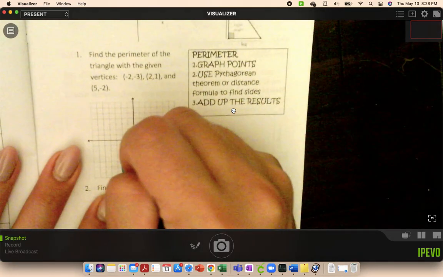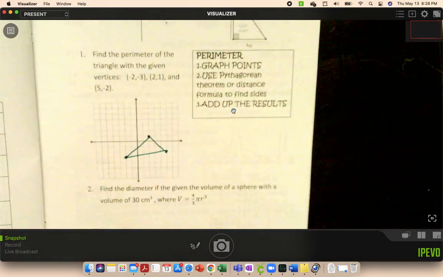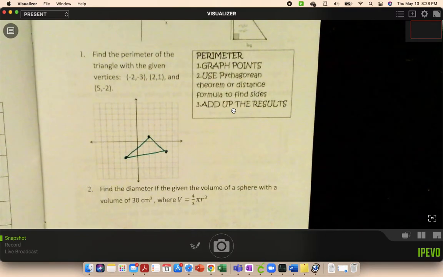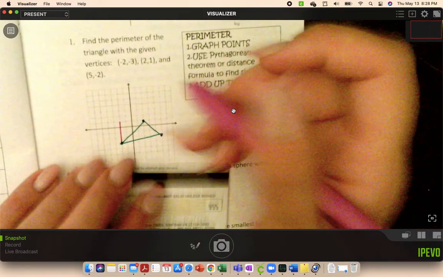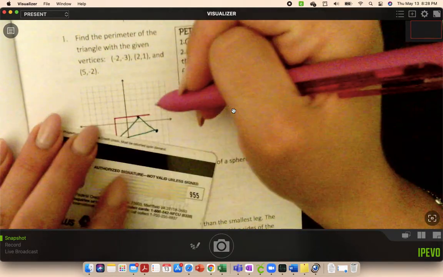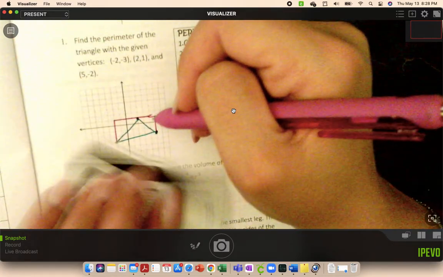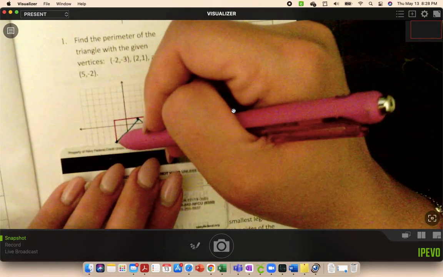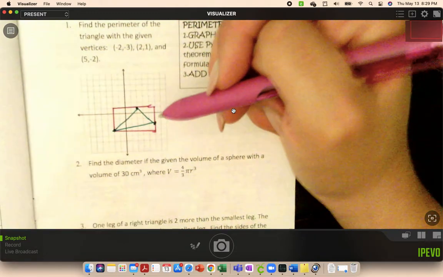So if we look at this, unfortunately, none of them have nice pretty sides on our graph paper. They're all diagonals. So we're going to be using other sides. We're going to make ourselves right triangles. All right, so I'm going to go ahead and use this grid paper to my advantage. And what I'm going to end up doing in this problem is making 3 separate right triangles.